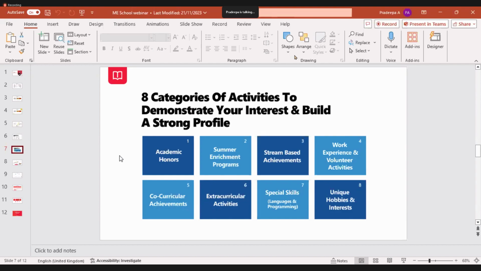The 8th point, your unique hobbies and interests, plays a very, very major role. That sets you apart from all the other applications. So you will have some unique hobby or interest, and you should know how you are going to portray that to the university and what all things you are doing in that. So these are the 8 things which are very, very important as profile building activities, which you are going to mention in your resume.